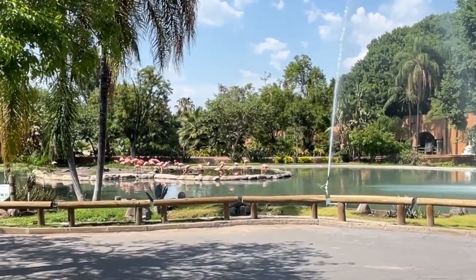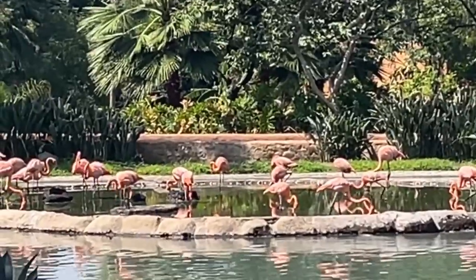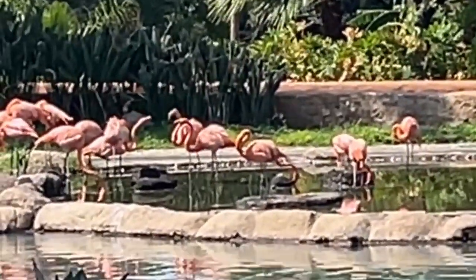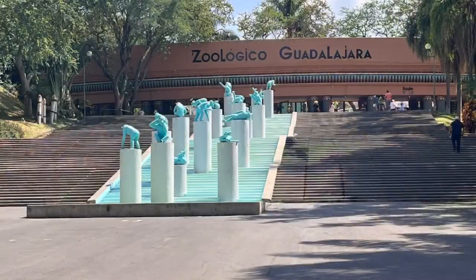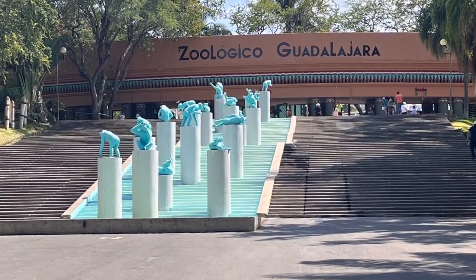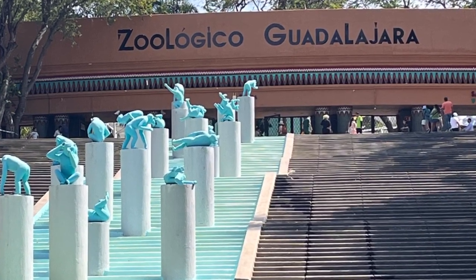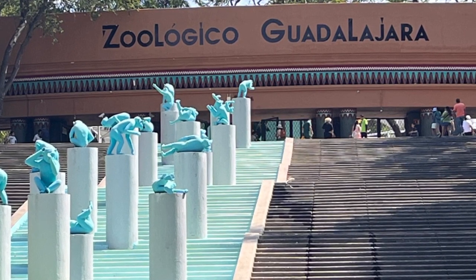Well, we're on our way out of the zoo. Had a wonderful day. Did everything you can do. Missed the kangaroos, but other than that, we did it all. I thought these flamingos were not real when I first came in. They certainly are real. I called these chimpanzees monkeys. See all the monkeys on the way in, and I had to edit that out because, of course, I found out they're not monkeys. They're great apes. No tails. Hope you enjoyed my tale today.